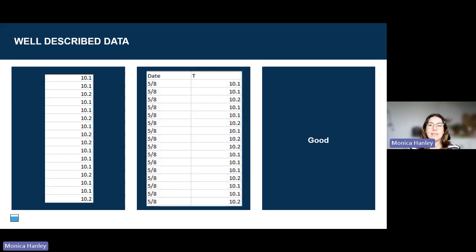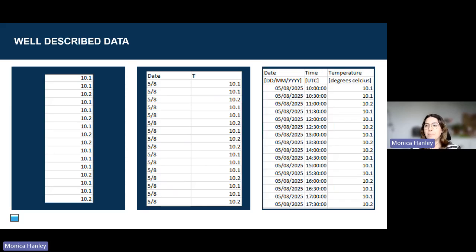So if we look at a slightly better example, you can see here we've now added a date and a header with variable names. But if we look a little bit closer, under the date column, we can't actually tell if that's the 5th of August or the 8th of May. And T as a variable, we could assume it means temperature, but we really want to avoid making assumptions about data. So again, this may look a little bit better, but it's still relatively meaningless without going back to the data originator.